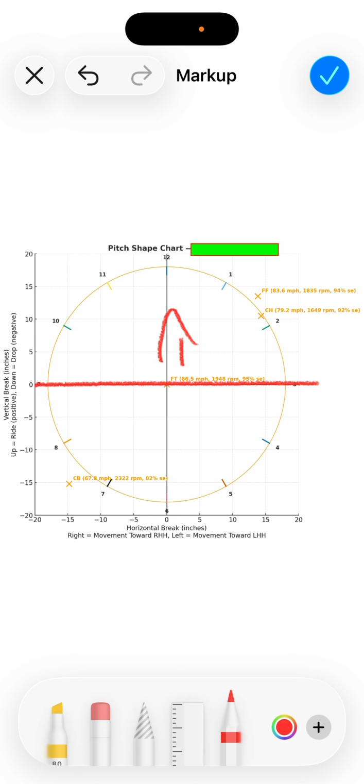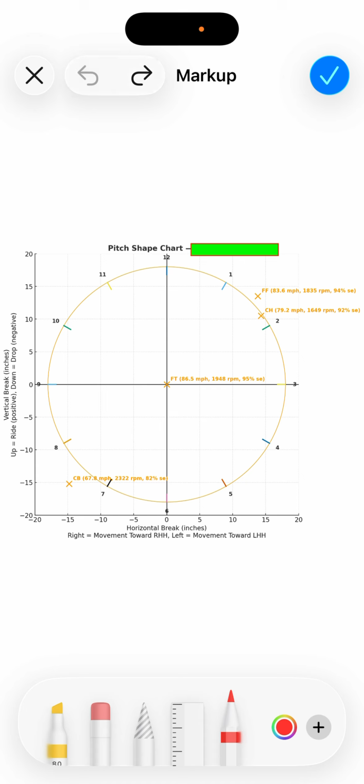So with that, whenever we see on this zero line axis positive numbers, it means that ball has more backspin characteristics. Whenever we see a ball on the bottom, or negative on the vertical numbers, it has more topspin characteristics. In horizontal break, these are positive numbers, and moving to the left we have our negative numbers. Positive numbers mean the movement is going more toward a right-handed hitter. More negative numbers mean it's moving more toward a left-handed hitter.